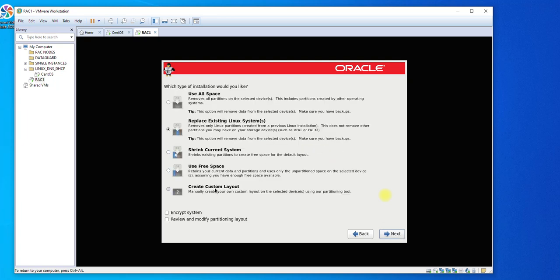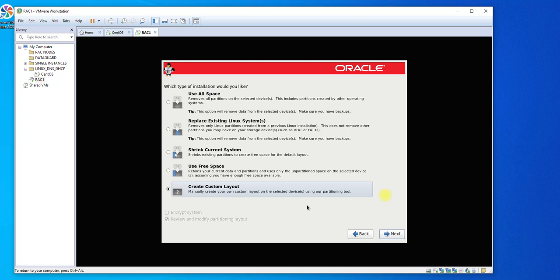Okay, you have to stop here, you don't click next. So we are going to create a custom layout. For Oracle clusterware, Oracle database software and the Oracle database itself, we need a separate home. So for grid infrastructure, that is ASM and Oracle clusterware, you need a separate home. So I'm going to create a /grid mount point.